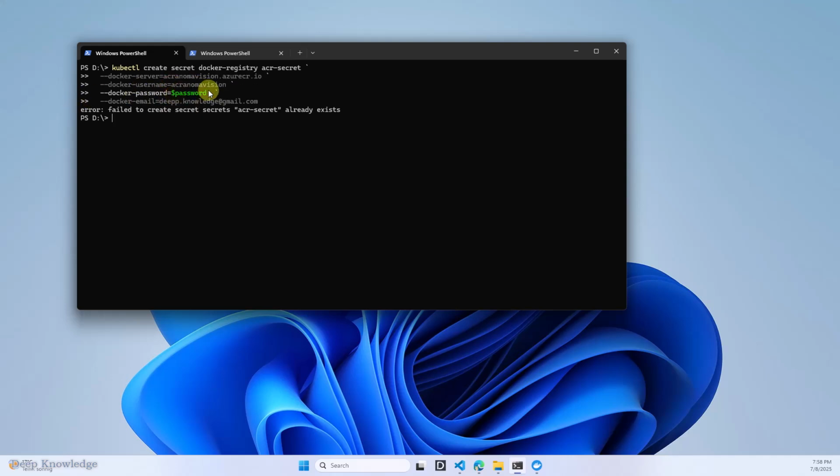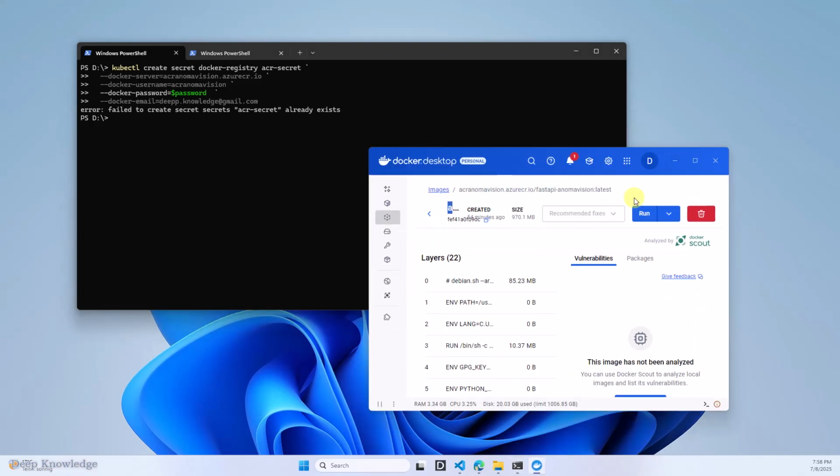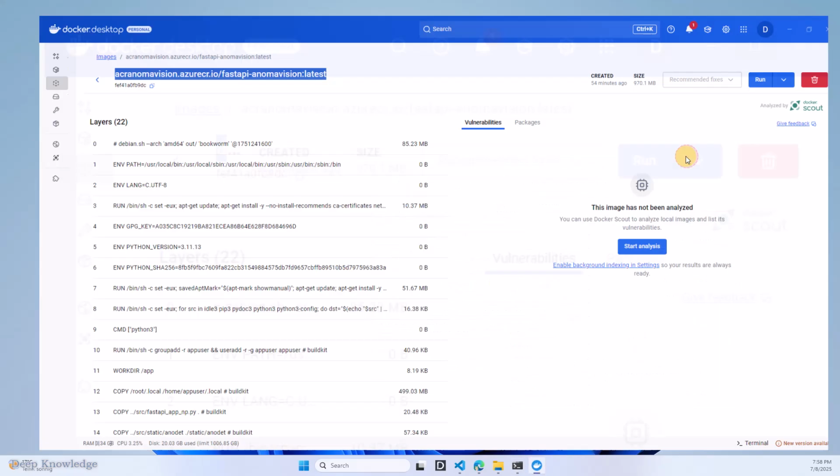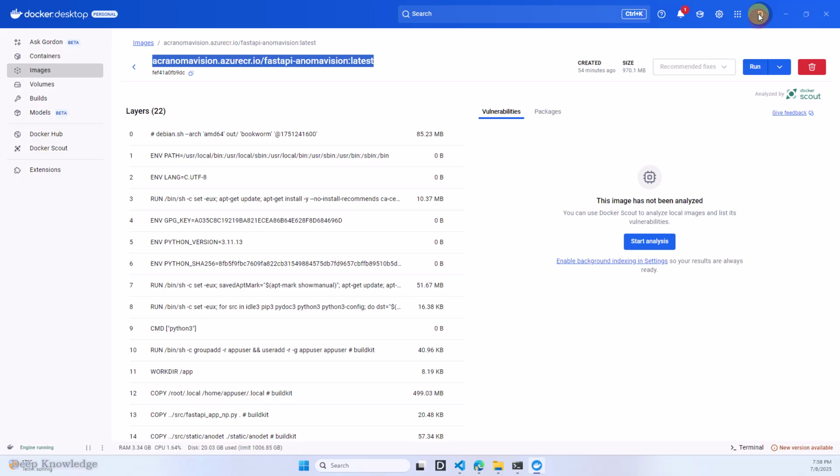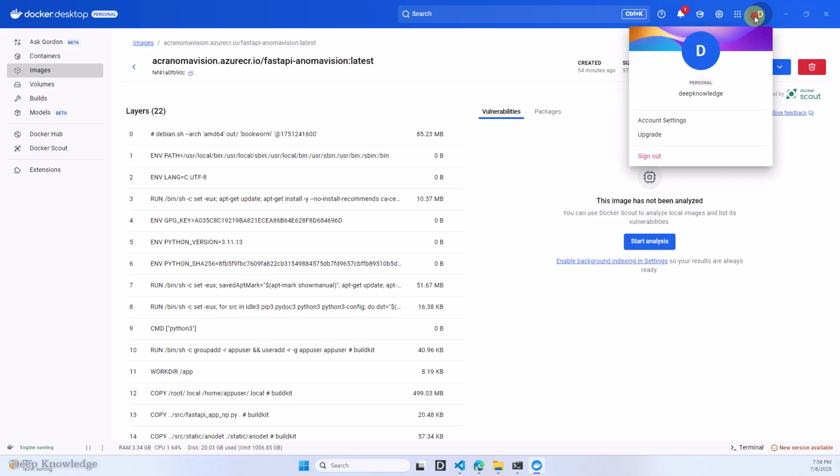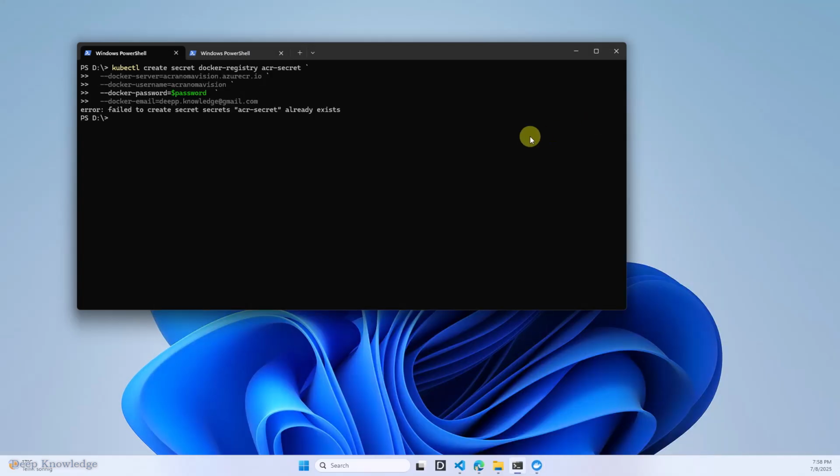Here's the password, we just get it from the last one, and this is my email that you have to use to access the Docker image. You have to be logged in, so this is needed. This you have to do.